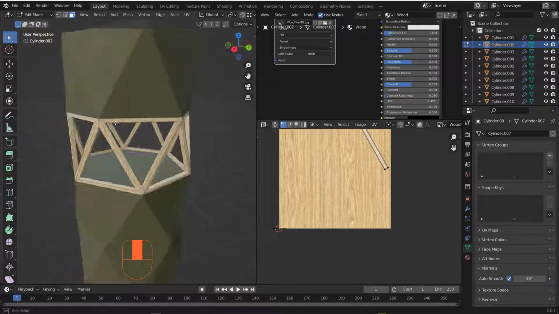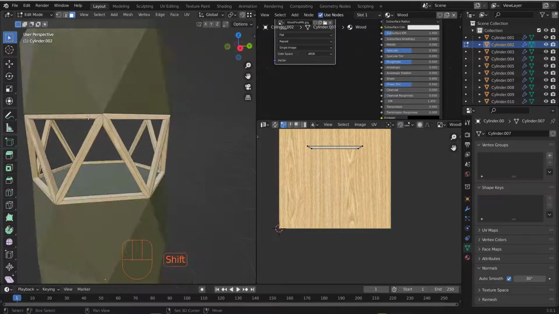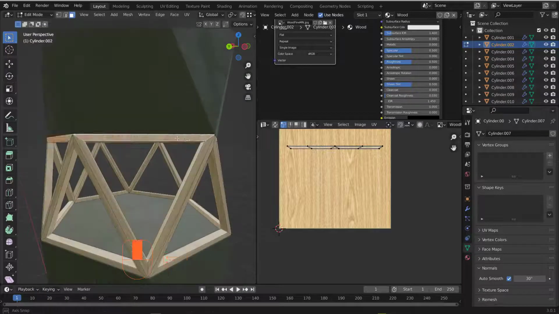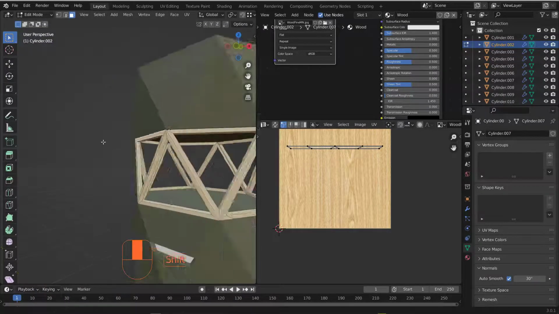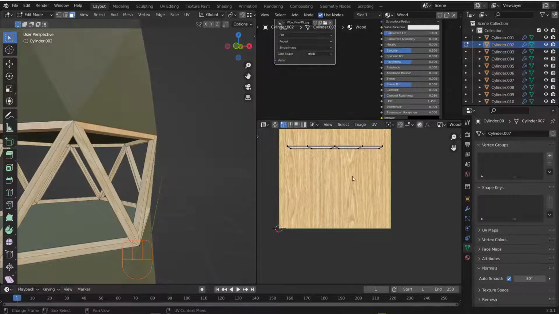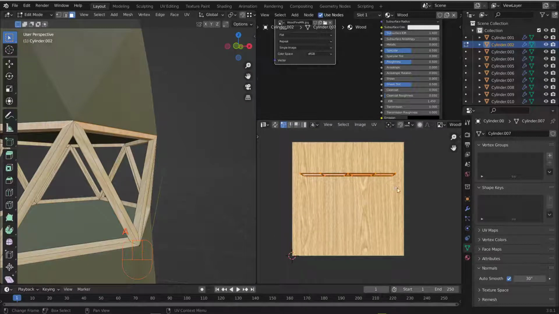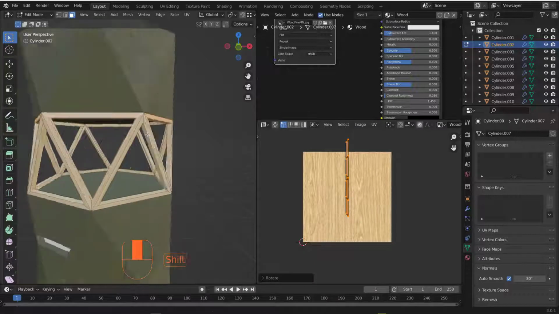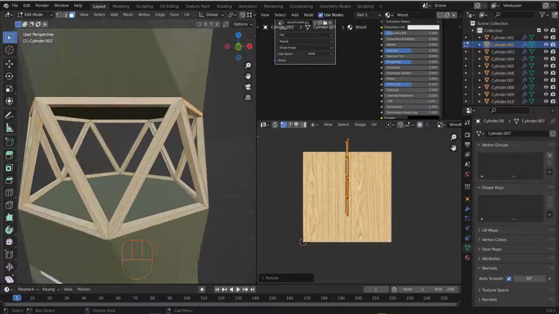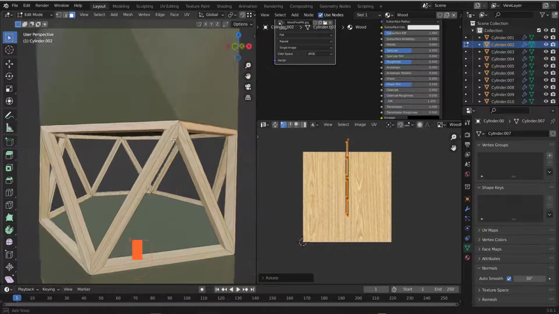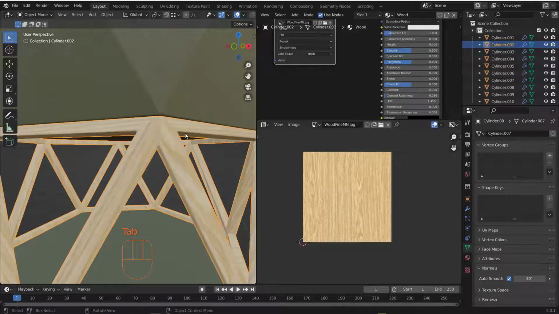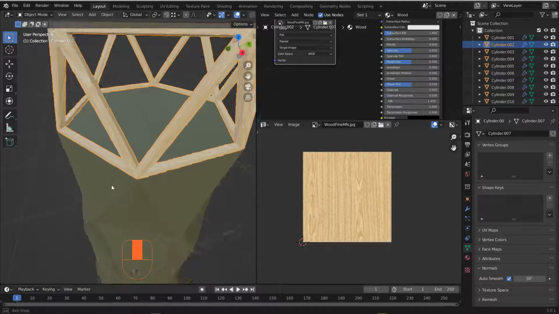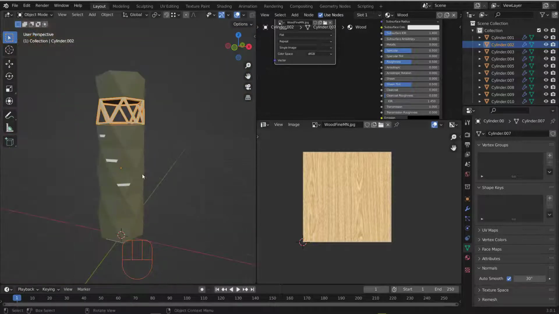And the same scenario for those here, select them like this. Okay, and just hit A here and R to rotate them. Hold Ctrl to snap the rotation if you like. Alright, when you complete, maybe we can scale the texture, or maybe we can leave it like this. Okay, it's working. Something like this. Yeah, it's working. I can leave it like this.